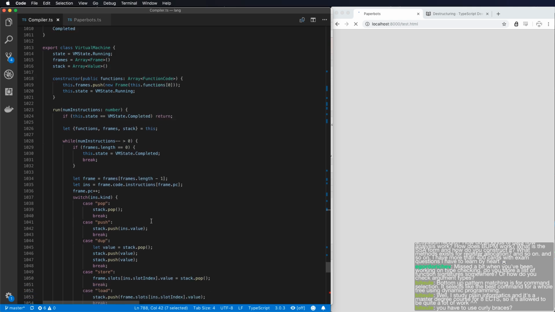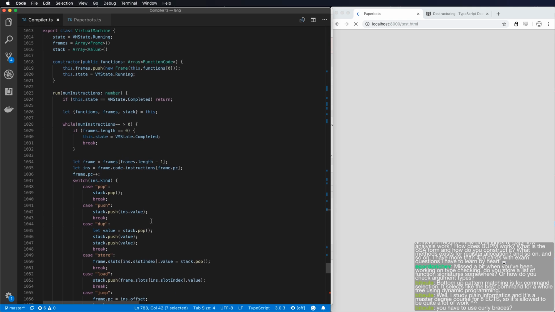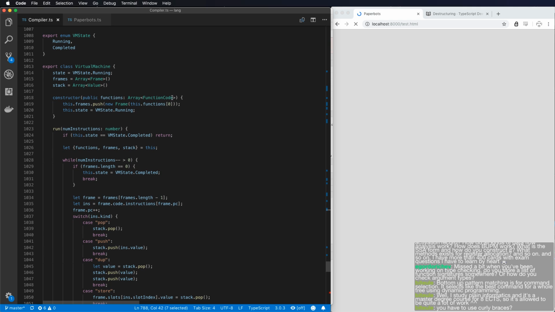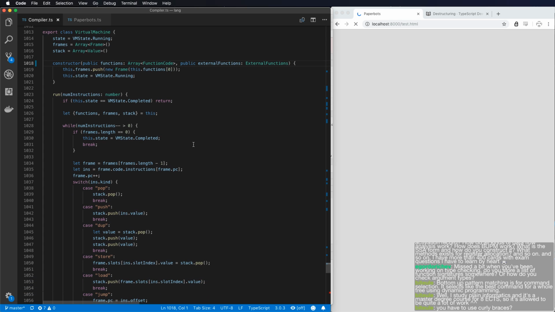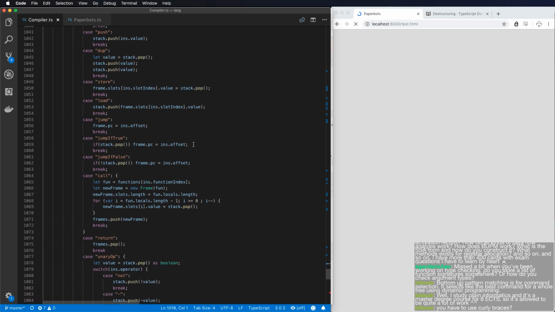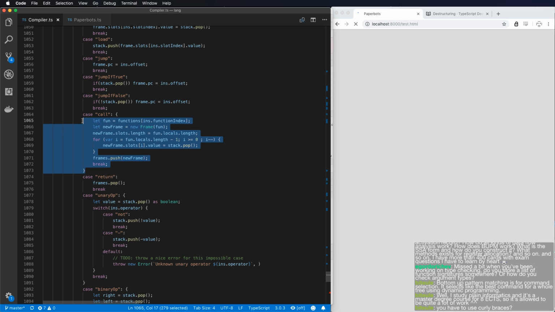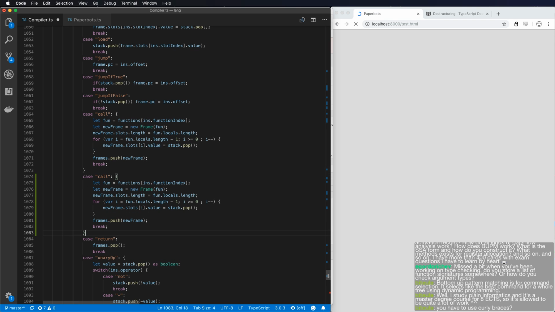And then the last thing we need to do is push the external functions in here into the virtual machine, which is pretty fantastic because now all that's left is to do exactly what we do here, just for an external function.